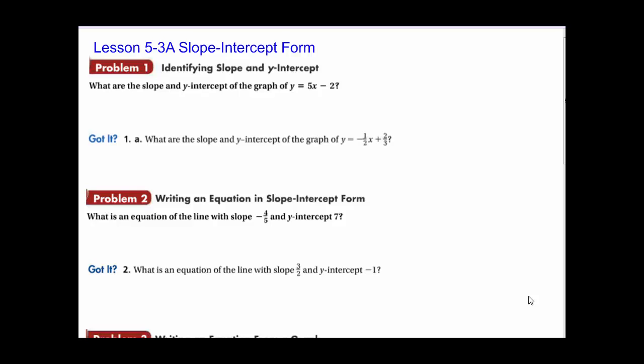What we're going to do is extend on some concepts from Mr. Fuller's lesson on 5.1 and look at how all linear functions are related. Certain equations of lines that are considered linear functions are related such that they are in slope-intercept form. So on problem 1, we're going to identify a slope and a y-intercept given an actual equation of a line.